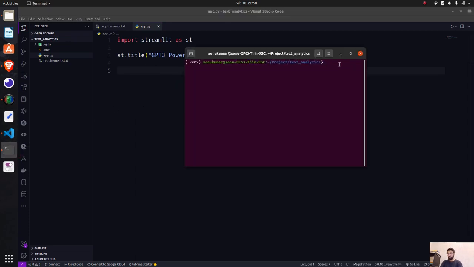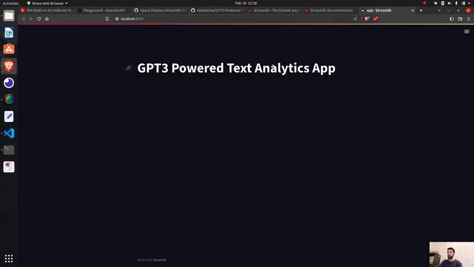It's very simple. We say streamlit run app.py, which is the file name. When you hit enter, it will give you a network URL, and it will redirect you to localhost 8501 automatically in the browser. So you can see this is the title, GPT3 powered text analytics app. This is going to be our app name, or the app's title.